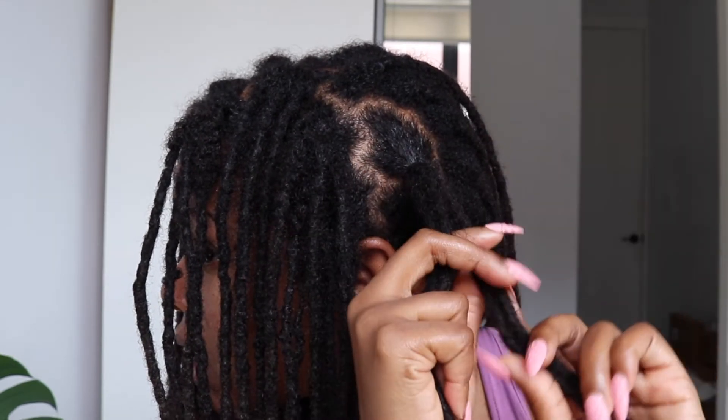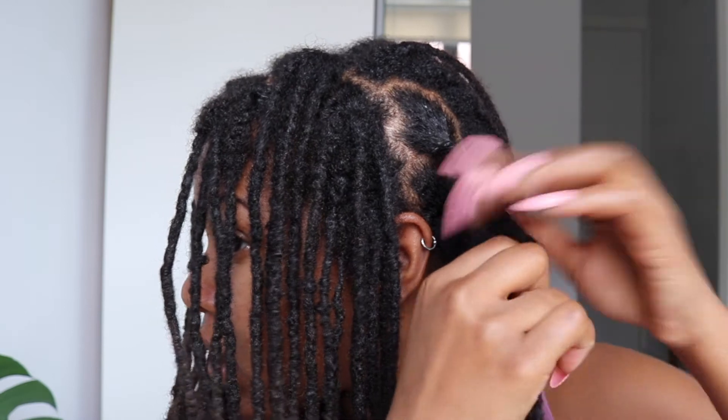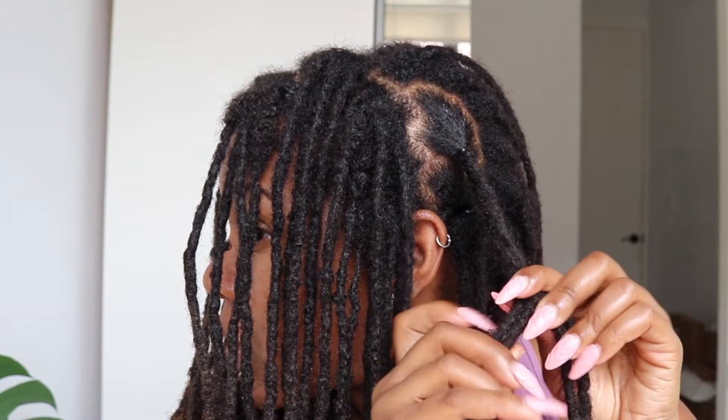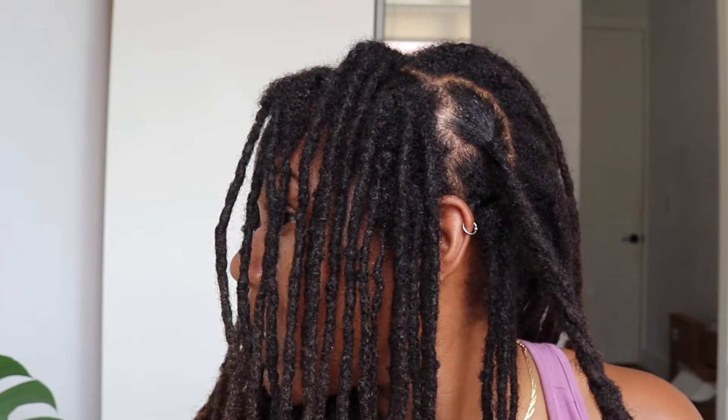I've decided I'm just going to start twisting as I go because I'm not trying to come back around and do this all over again. I'm only using rubber bands because I liked the sectioned hair look from the coil-array braids, but you could totally just do four strand twists on their own. I like the four strand twists — they give a very knotty dread look. My hair takes so much longer now that the locs are long — shout out to the Lord, the hair is growing! Styles don't happen quickly for me anymore, so I'll just be here doing my hair for the next hour.